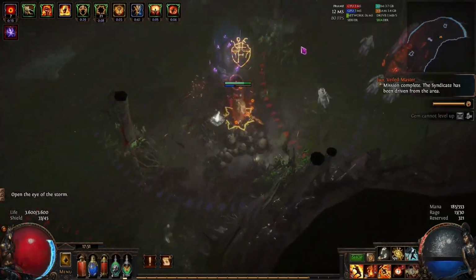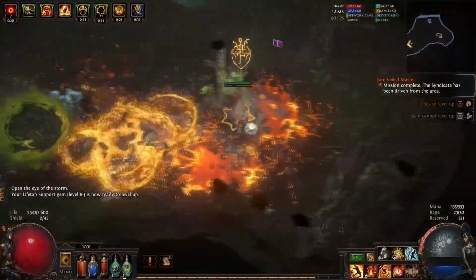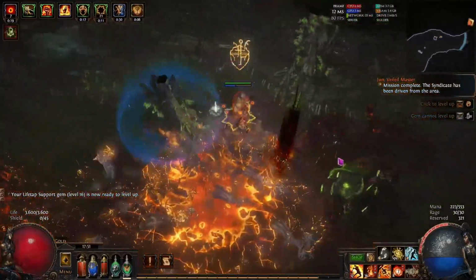Then the Leap Slam will enable us to quickly reposition, maintaining high mobility while dodging dangerous mechanics, while Berserk is used strategically during boss fights to maximize burst damage, especially when combined with the Molten Shell for quick invulnerability.